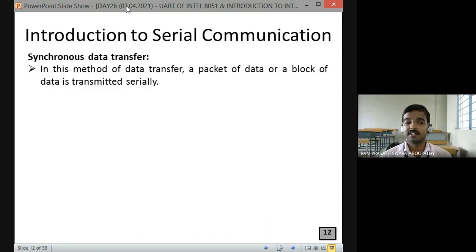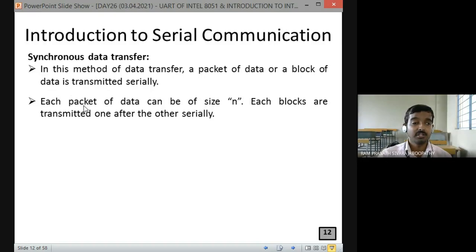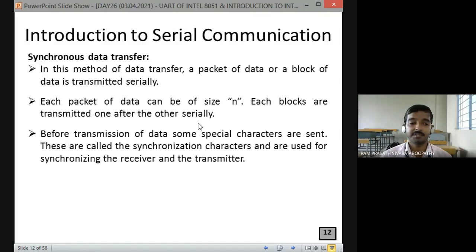That indicates whether we are having any error in the communication or not. So each packet of data can be of n size, n bits. Each block is transmitted one after the other serially. Before transmission of data, some special characters are sent that we call the sync character.